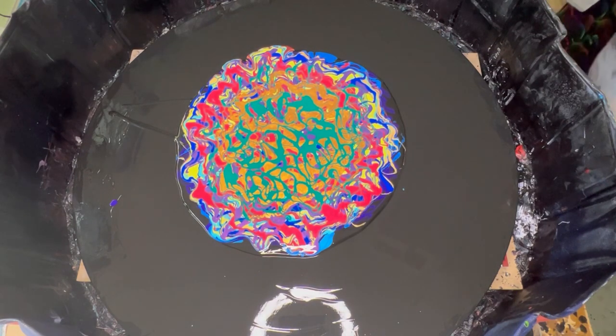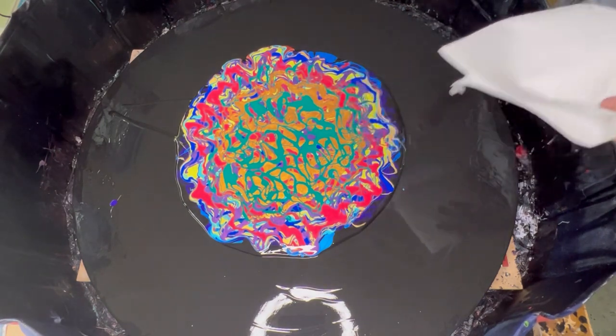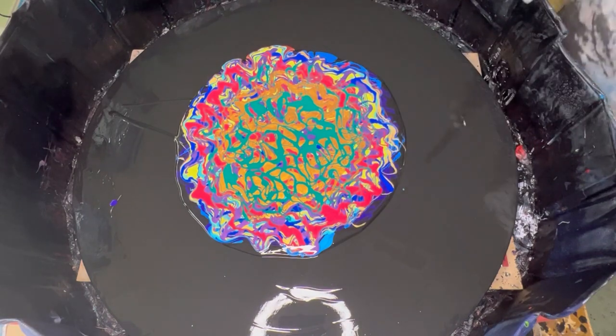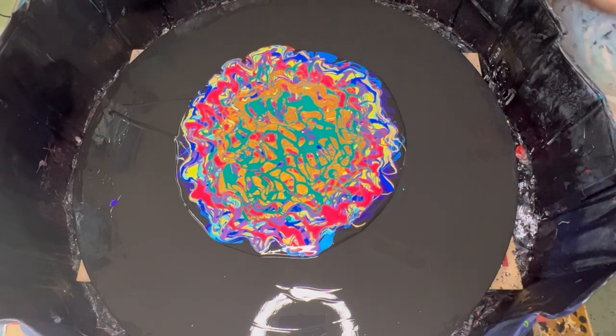Alrighty, so I've got some paper towel on standby to wipe off the actual palette knife. Because you want to wipe off the palette knife after each swipe and then reactivate it by putting more cell activator on there.